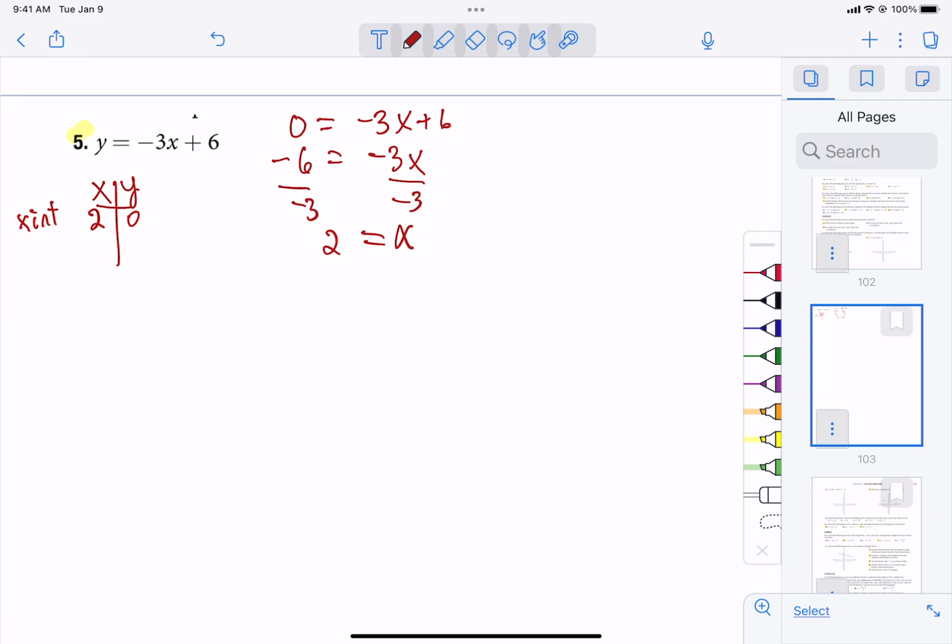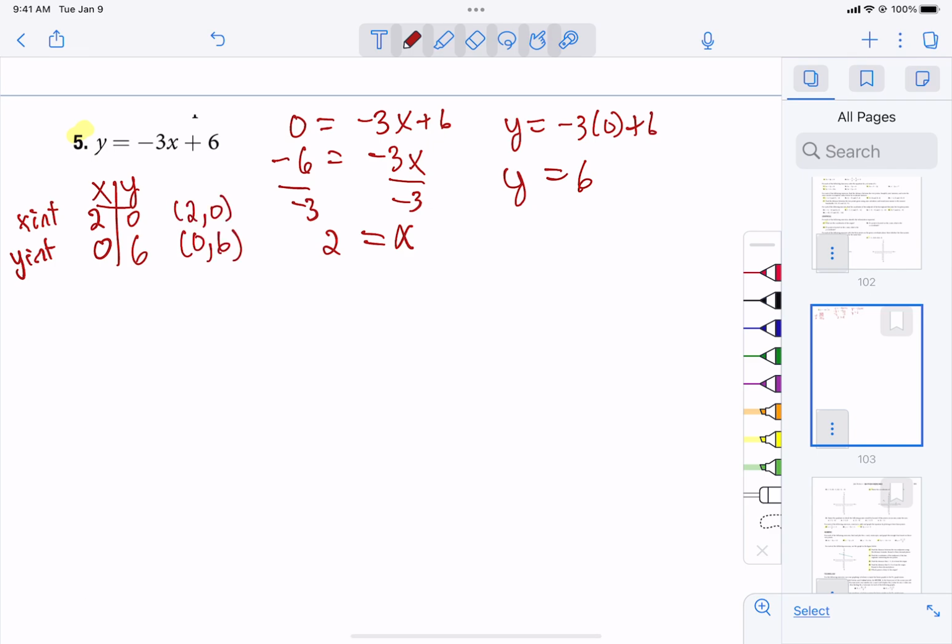Okay, now let's go ahead and find our y-intercept. This time we're going to let x equal 0. That mathematically is usually a touch easier. So that's just negative 3 times 0 plus 6, or 6. Now they said to write the coordinates. Our table provides that. If you want to actually write it so it looks like a point, feel free to, but you don't have to. The table gives us everything we need. So that's how you would do that first section, 5, 7, and 9.